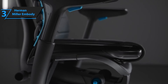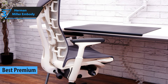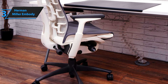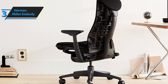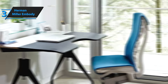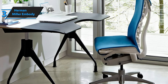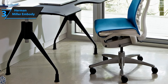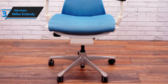Up next, the Herman Miller Embody stands out as the ultimate choice for those willing to invest in a premium gaming chair. It's not just another high-end chair — it's a masterpiece of design and ergonomics, making its higher price tag well worth considering for anyone who spends a lot of time seated at a desk. The Embody is designed to fit a wide range of body types and sizes, ensuring personalized comfort and support. Its stylish design is matched by its exceptional adjustability, allowing users to fine-tune it to their precise needs. Its back-fit adjustment is particularly noteworthy, enabling users to align the backrest with their spine's natural curvature for optimal posture. The chair dynamically responds to your movements, offering continuous support and promoting a healthy sitting posture.